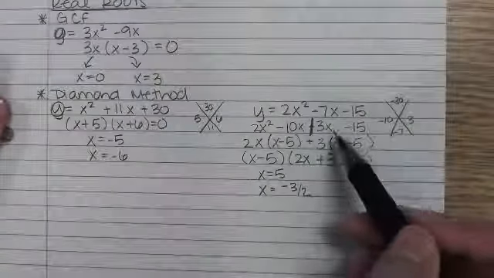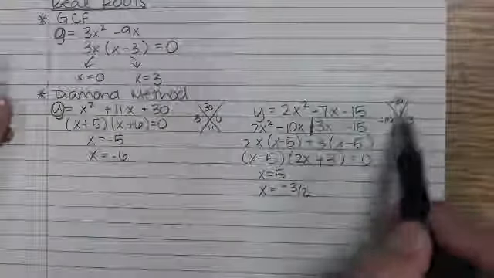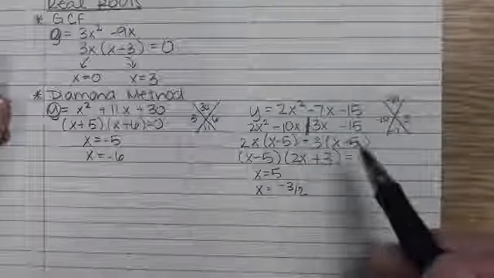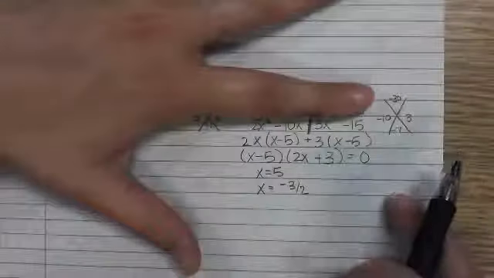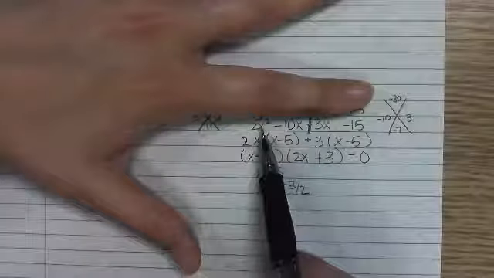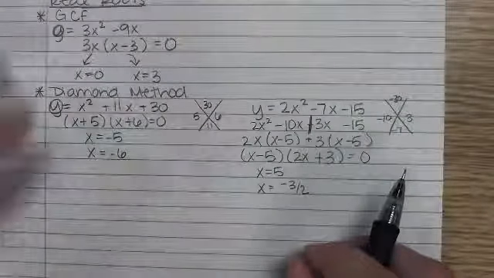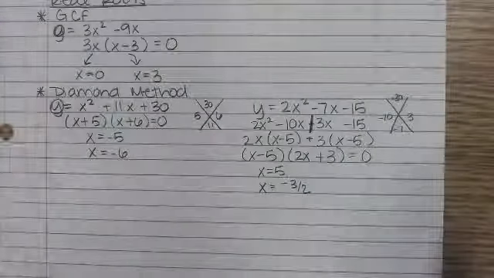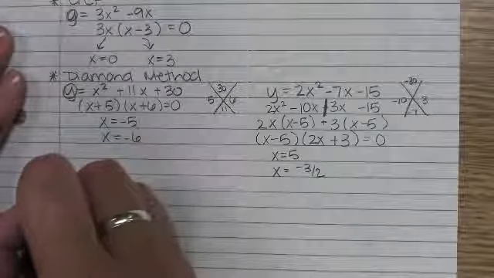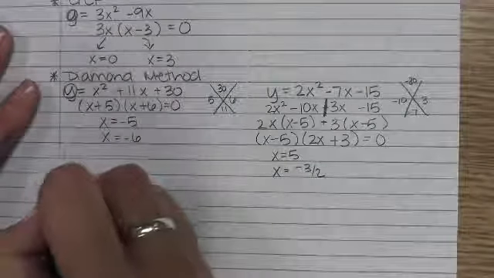Now sometimes, I called this a diamond because I did a diamond to get there. Sometimes you'll see a problem where it won't look like this in the original. It will just have something that's got 4 pieces. Typically, if you see a problem that has 4 pieces like that, you can try to factor by grouping. Okay. The next way that I'm going to remind you of is difference of squares.